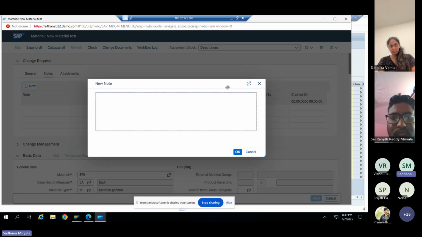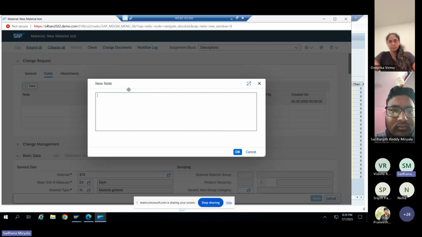Once you click on the edit button, you are able to add new notes. Whenever you are creating any change request, in the business perspective, whenever they are creating any master data, there will be some purpose. Let's say I am creating a new student record. There will be some person who will be accepting or approving that student admission. So they have to know why this change request has been created.